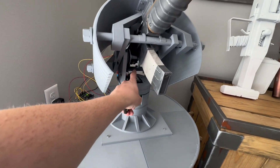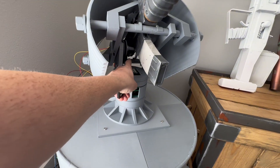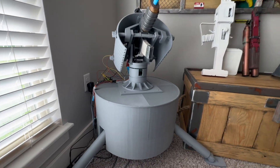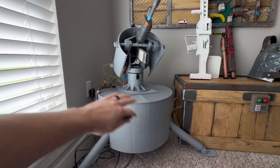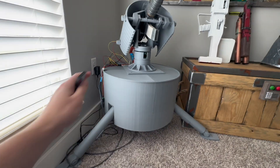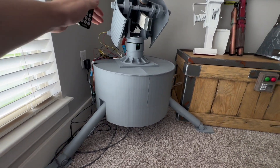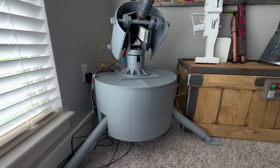I did have to take off the handle of the AK. Because of the physics of the gun tilting back, the handle would make contact with the servo area, so when the gun is in the turret there's no handle on it. I do plan to eventually clean up all the wires, paint it, fill in the cracks, sand it, and make it look nice. For now it's very primitive. I also plan to house everything underneath the auto turret.